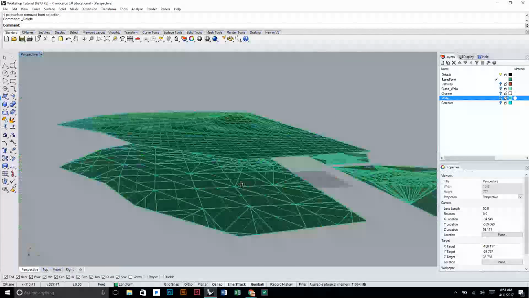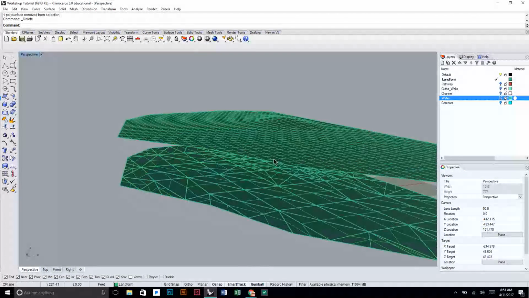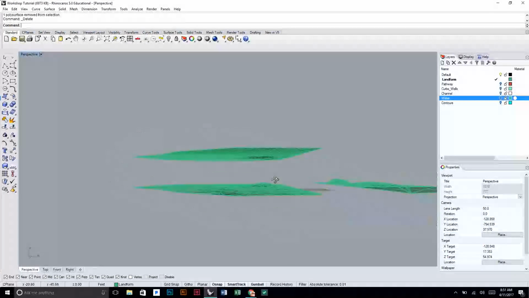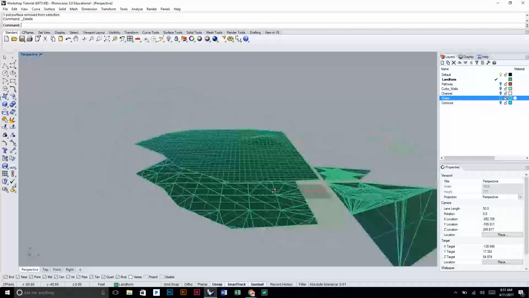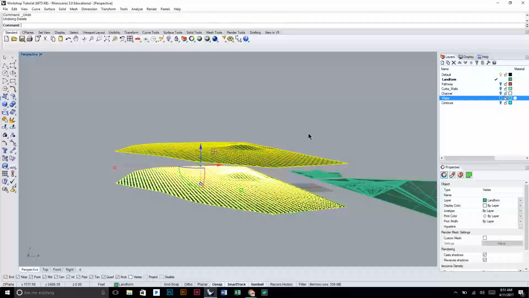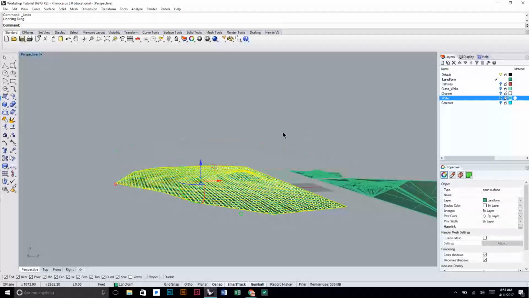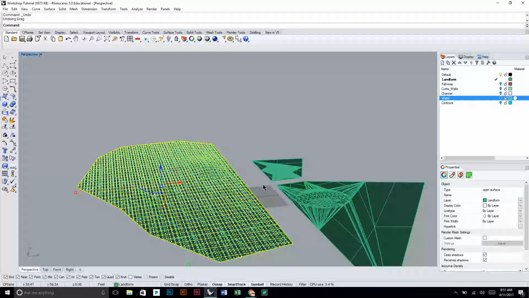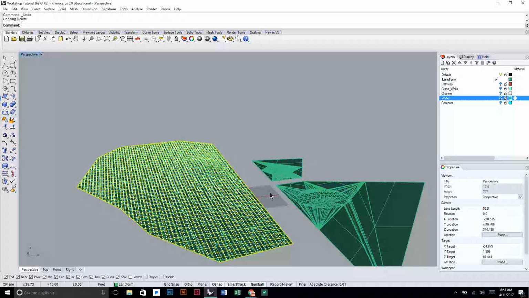Or that. So you can see how this one's much smoother than this one. So there's a couple techniques in which you can start to reconstruct different surfaces to refine them. So a little off track, but still a good thing, especially since we're all trying to create awesome landforms.